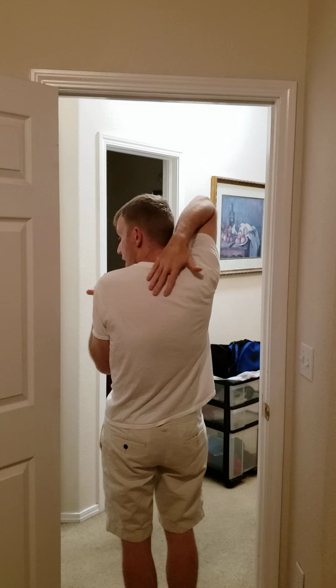Like I said, we all have our arms out here, eating, driving, dealing with patients, touching things, touching our dog. So our shoulders tend to be rounded. When your shoulders are rounded like this, it pulls our rhomboids back here, which is almost what every single one of you asked me to work on second, next to the low back. I already showed you how to undo your low back.